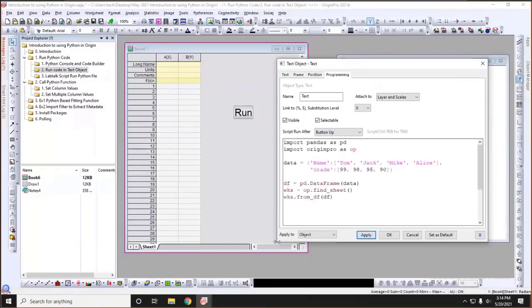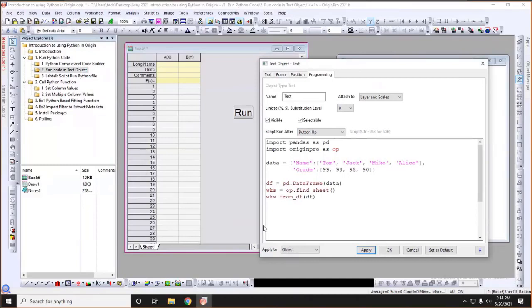Previously this text object only supported LabTalk script. LabTalk is Origin's programming language, but right now we also support Python script as well. Origin will automatically detect the syntax of this piece of code. Generally it detects the first couple of letters.